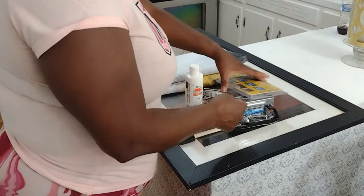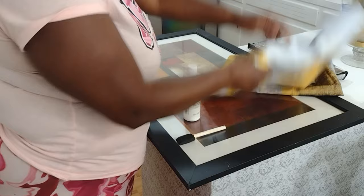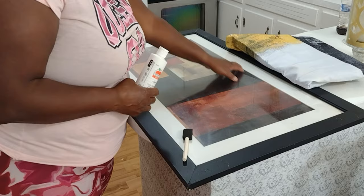So here are my items. I'm using my staple gun and my staplers. I also have another backup stapler. I'm also going to be using this Crate and Barrel paint as well. And I'm using the paint, you guys, just to paint the face of the frame. I'm sorry, the face of the picture to hide all of the color.